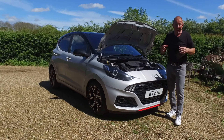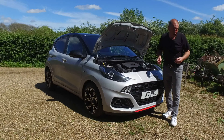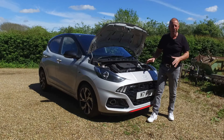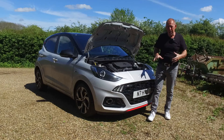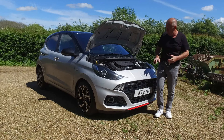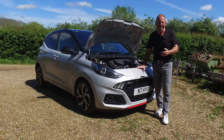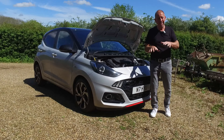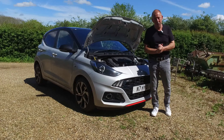Your first engine choice is a one litre three-cylinder engine that develops around 64 brake horsepower. It's not going to light up any fireworks — 0-60 is around 15 seconds — but it is a little city car after all. An automatic gearbox is not available with this engine; you can only get a five-speed manual. Jumping up to the 1.2 litre engine gives you 84 brake horsepower and a 0-60 time of around 12 seconds, and you get the choice of automatic or manual. However, with the auto, it's considerably slower at around 17.5 seconds 0-60.